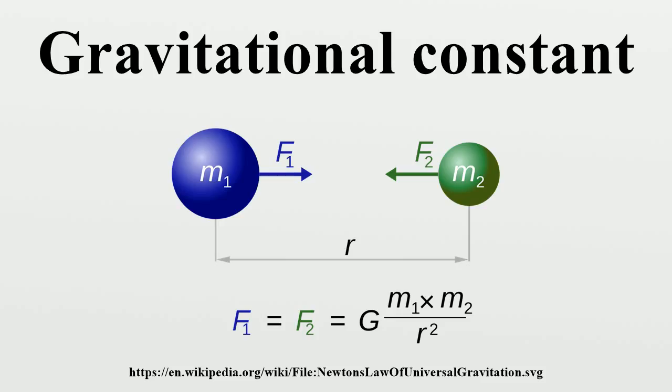It usually appears in Sir Isaac Newton's Law of Universal Gravitation and in Albert Einstein's General Theory of Relativity. It is also known as the Universal Gravitational Constant, Newton's Constant, and colloquially as big G. It should not be confused with small g, which is the local gravitational field of Earth.